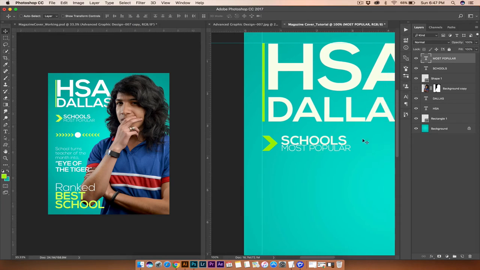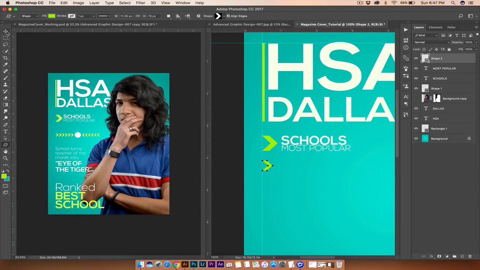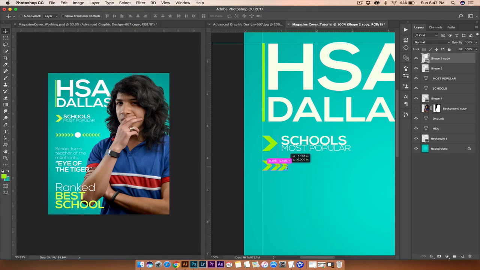There we go. And then from here, we're going to go ahead and do the little shapes that I created. So we're going to go ahead and grab our shape, select it with the selection tool. Make sure these two are off, guys. A lot of you turn those things on. Make sure they're off. And just go ahead and press Alt. Move it over. Move it over.